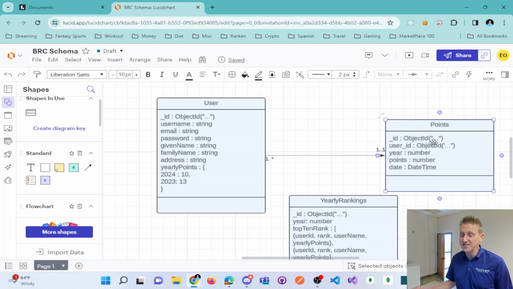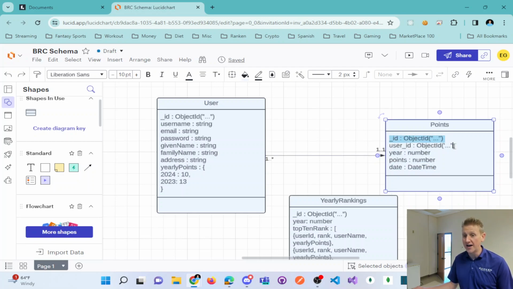And so this is a collection for points, and this is an individual user's point. So, for example, if they complete a marathon, that's 26 miles, therefore you would get 26 points for completing a marathon. So you get points for completing events, you get points for going to meetings, you get points for these different ways.